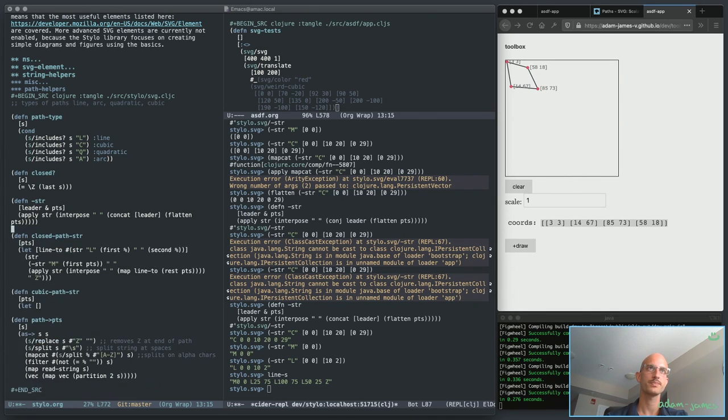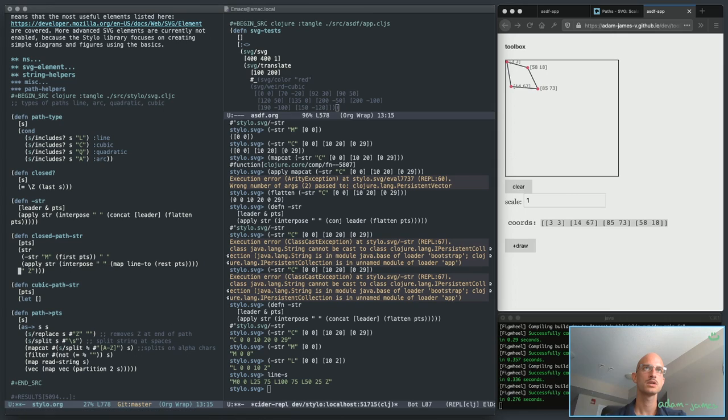Let's just get rid of it. Okay. So we have now this cubic path string function. I'm going to do let, oh, even line 2 here I don't need. Ooh, let's try this.